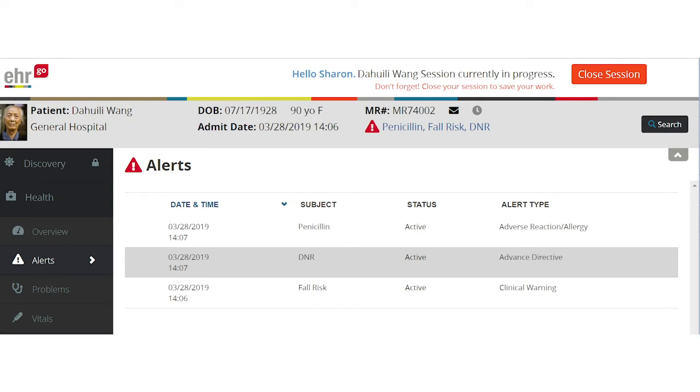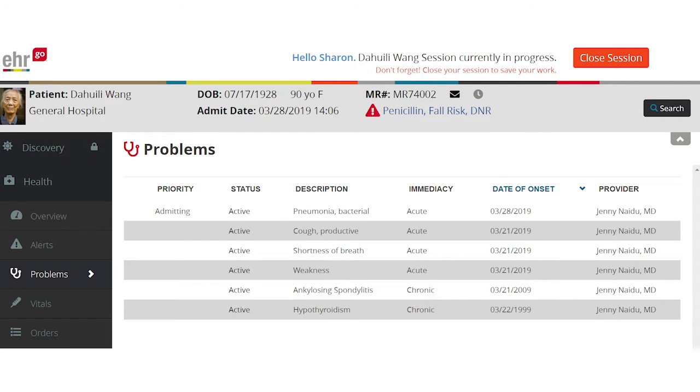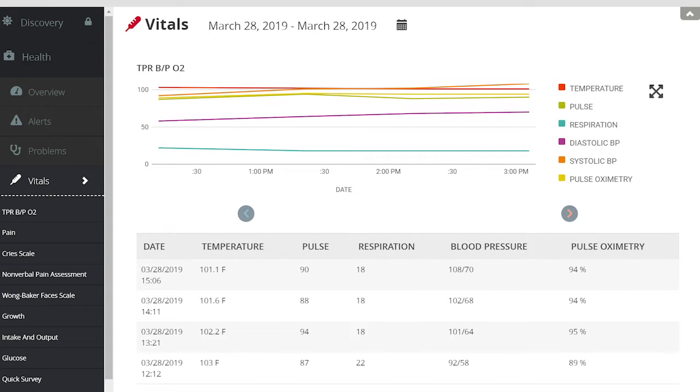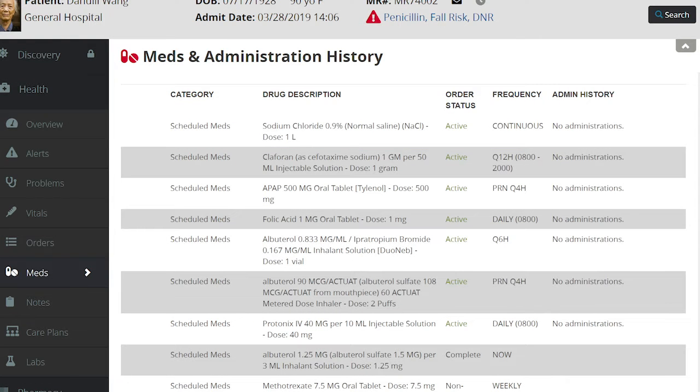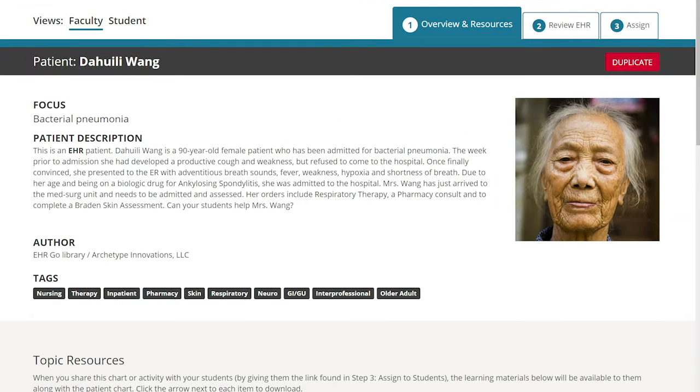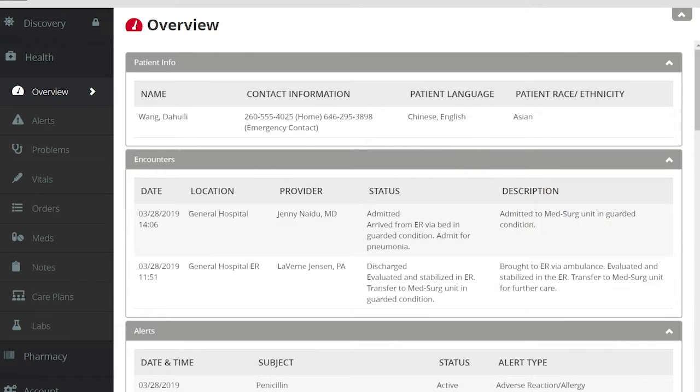EHRGo is a program that simulates an electronic healthcare record. Just like any time you go into a hospital or any outpatient clinic, it is what you see in a patient profile. It replaces all those folders that we used to have with all the patient data. What it also allows, which is very interesting, is a way for us to enrich the program with patient pictures, with their personal stories, with progress notes from other providers, with their previous admissions or problems. And so it allows a complete picture to form for the students of who this patient really is.